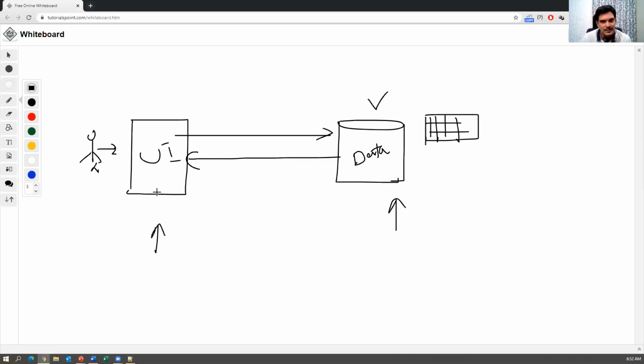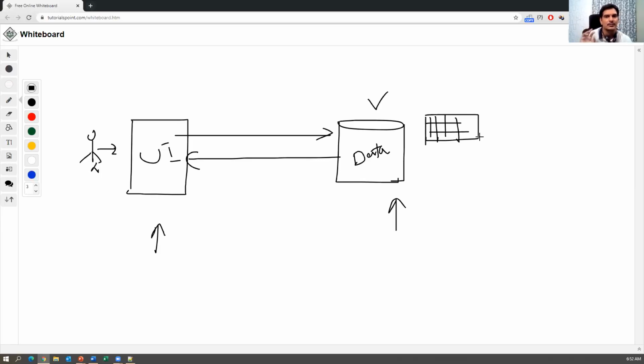Here we will try to insert the data using the insert command, log into the database, and check whether the table contains the data or not, whether data is inserted properly or not. Similarly, we'll update the data from the UI, then again log into the database and check whether the table data is updated properly or not. Same way, we try to delete the record from the UI, again log into the database, and check whether the particular record is deleted from the table or not.